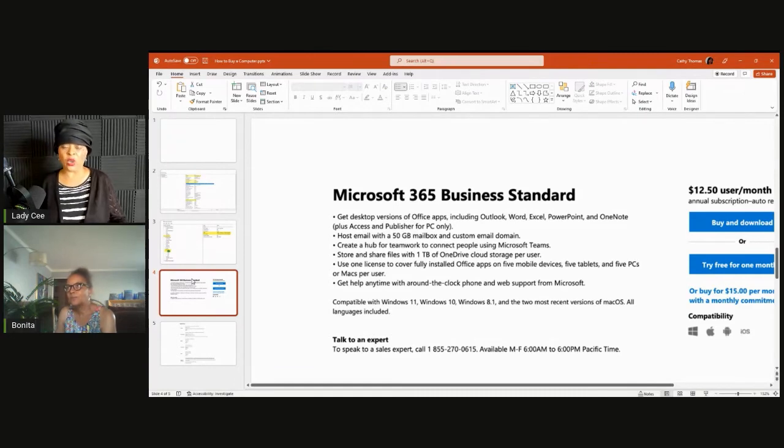I think they hold it for about 30 days. If you don't pay your bill, or your credit card is rejected or whatever, you've got to pay attention when you're saving your files in the cloud, because if you don't, then you could possibly lose your files. That's the worst thing that could happen to anybody. So those are going to be your issues.